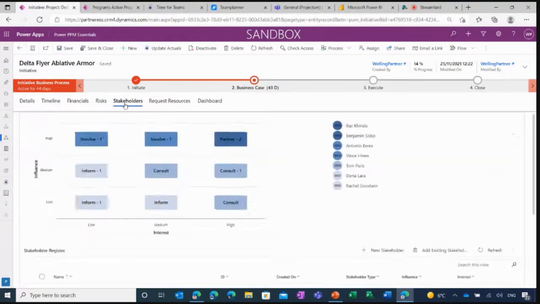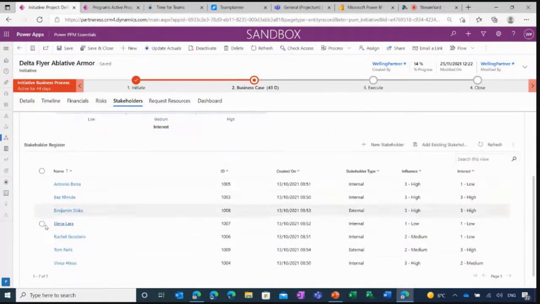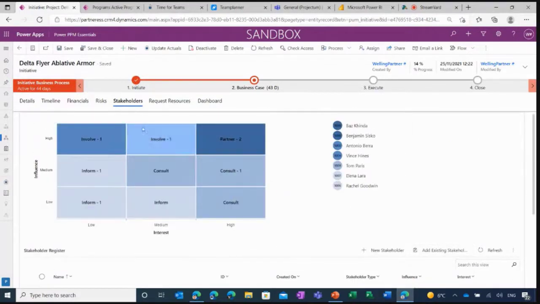In a very similar vein to that, we've also got a stakeholders log as well. So here at the bottom, I've defined my stakeholders, and I've given them different levels of influence and interest in this particular engagement, and you see them listed out on this matrix. So influence going up, is it high, medium, or low? And the same from an interest perspective. So if I want to look at the people that are maybe the most important stakeholders in this project, I click on that segment there, and it displays my name. And Benjamin Sisko, the commander of Deep Space Nine in Star Trek. So, okay, that is the stakeholders log.